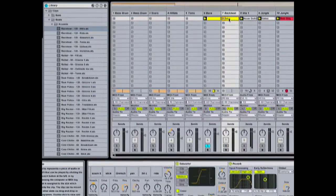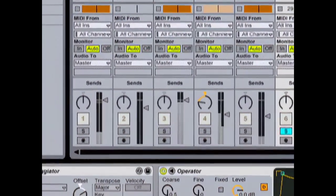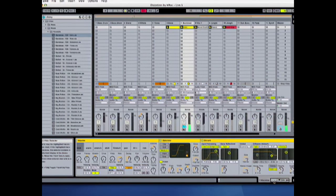I just grabbed some loop and threw it in there and was like, 'Oh, you got to see this.' I started mangling it up and doing all these different things, and all of a sudden it was like, wow, that's really, really cool. So I exported it, and I think the next day we started working on a whole song based around that one sound. It is absolutely changing the way that people are making music. The sky's the limit with that program, not only because of what they started with, but the developers just seem to be coming up with more and more ideas to really blow up your concept of what a piece of software can do. It just does everything now. It's so simple and such a stable piece of software that you can't help but sit there all day long and be really creative.